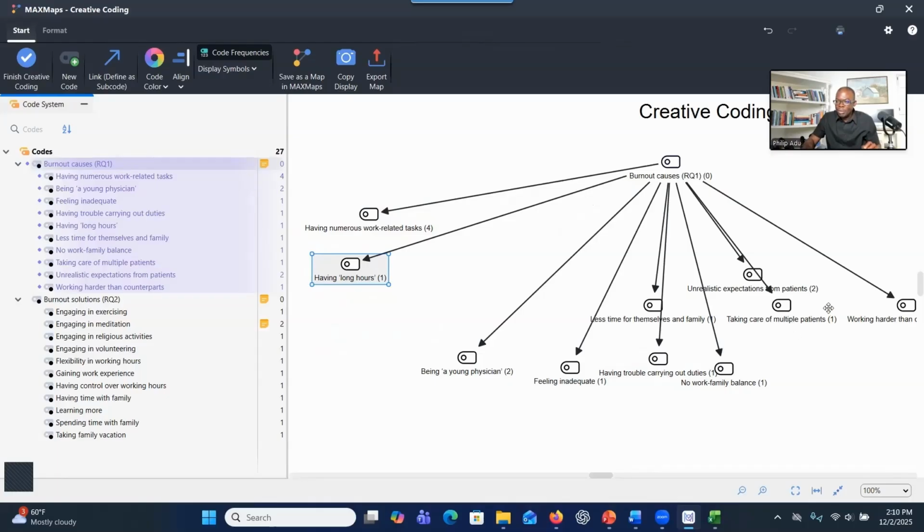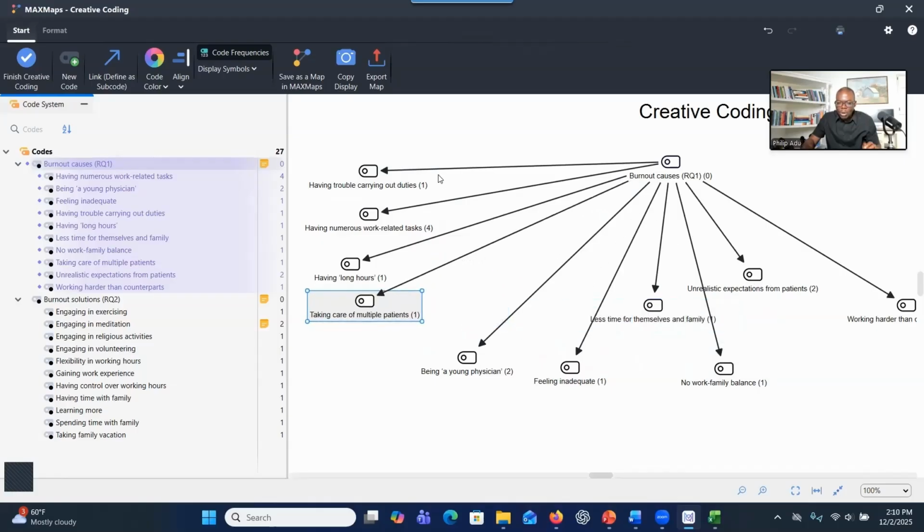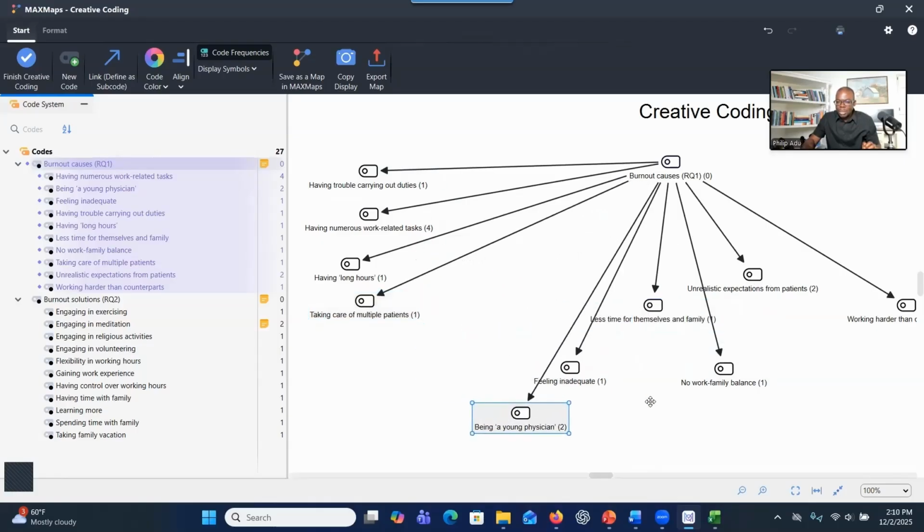This group can also be related to having trouble carrying out duties, and then it's also related to taking care of multiple patients. So all these are quite related. That's what you have to do: you just have to group them based on how they are related.